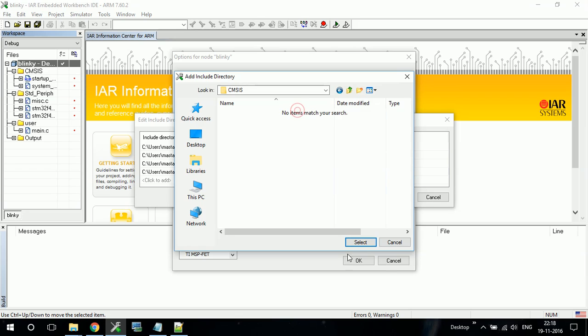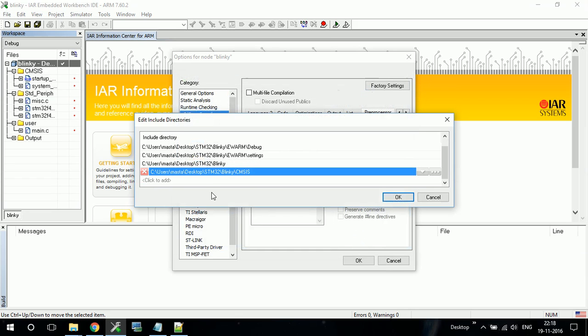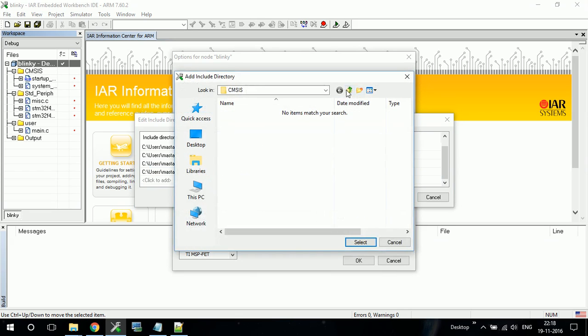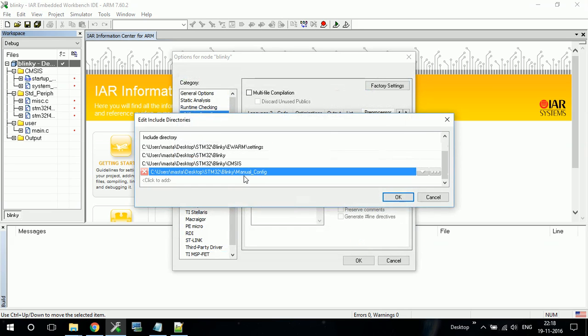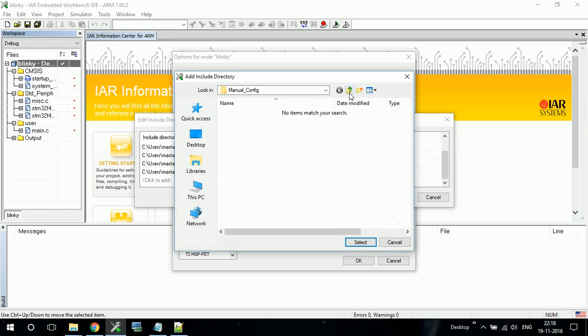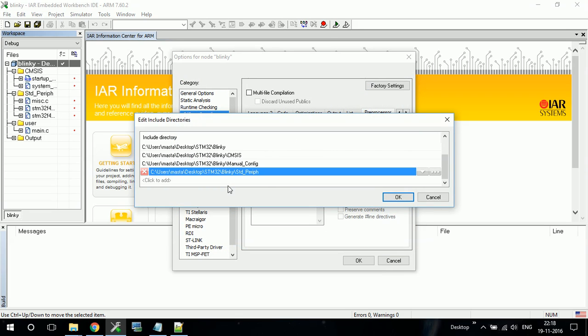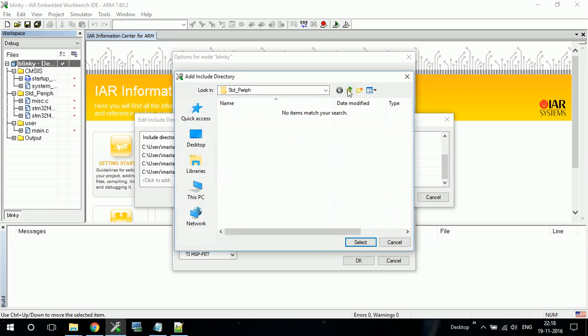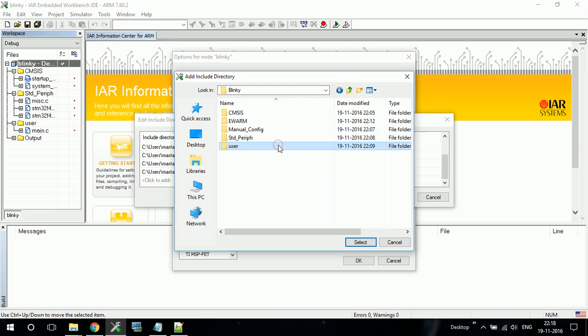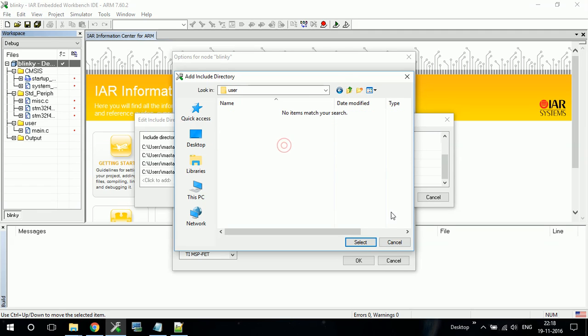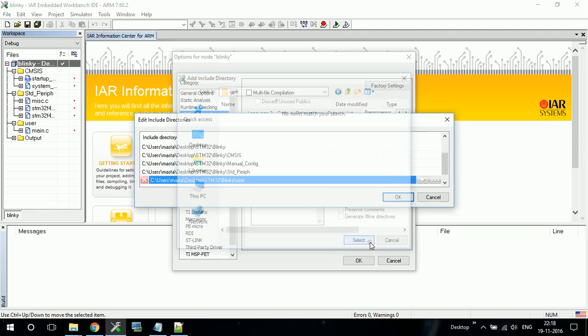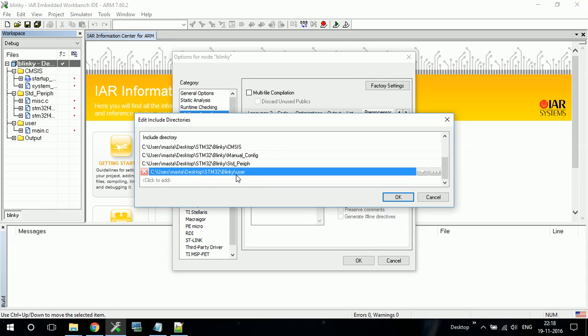Then CMSIS, then the manual configuration. Actually this is a one-time process. Once you get familiar with it, you can do it very fast, or you can create a template folder which you can copy for your projects directly. So you do not need to create these setups every time.